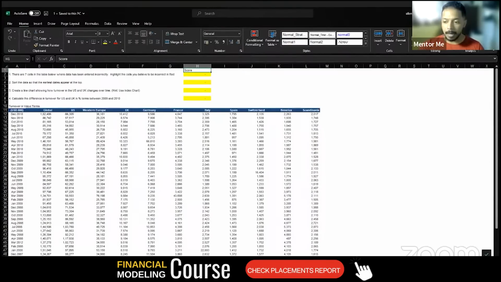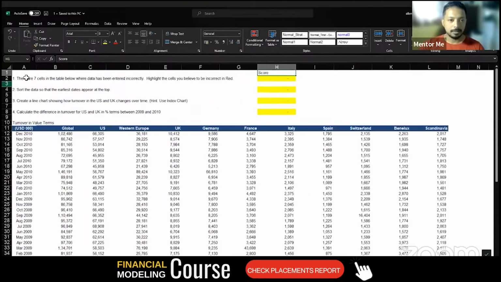Then the Excel part. They tested you to create a data table, a pivot table, and answer a few questions. Very simple case for Excel. And I would very much agree that in the industry, in terms of usability of Excel, we are very limited. You don't really need to be a coder of Excel. You just need to know the basic stuff.